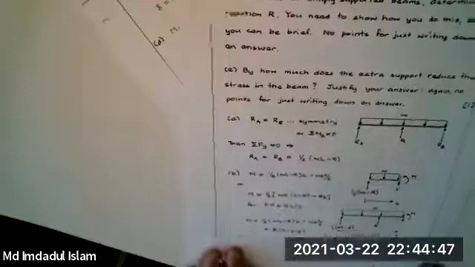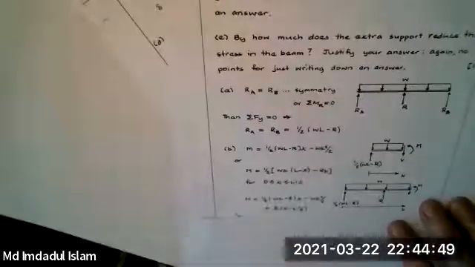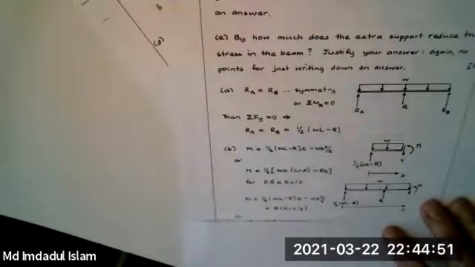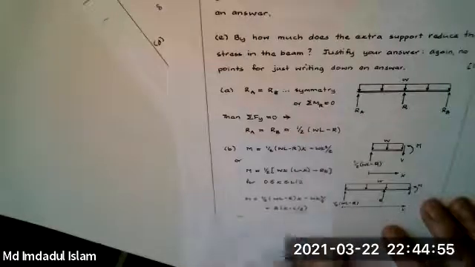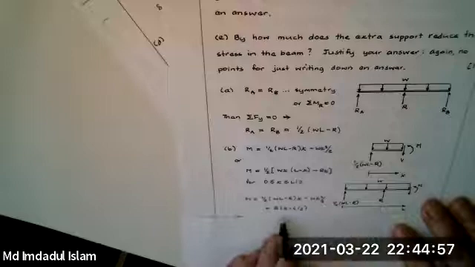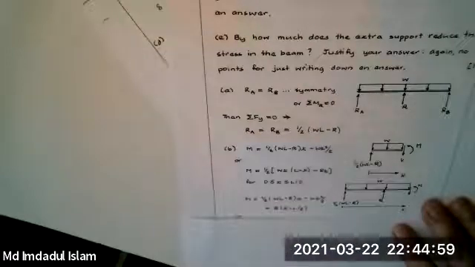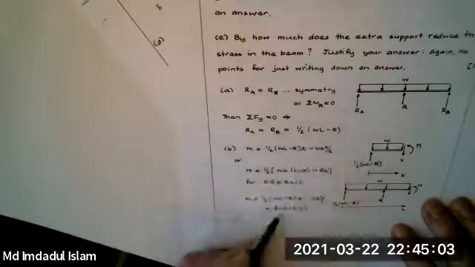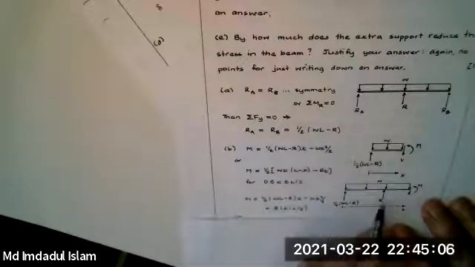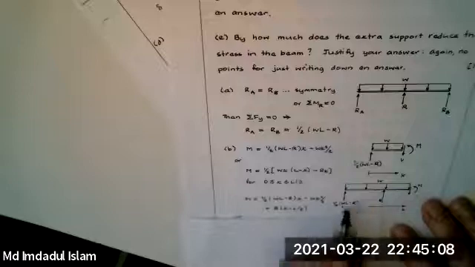Then here's the bending moment once you get past the central reaction. It's exactly what you had before, plus now this is opposing R times (X minus L upon 2). So these two terms are exactly the same as here. This is the additional term due to the R, and its moment arm is X minus L upon 2.